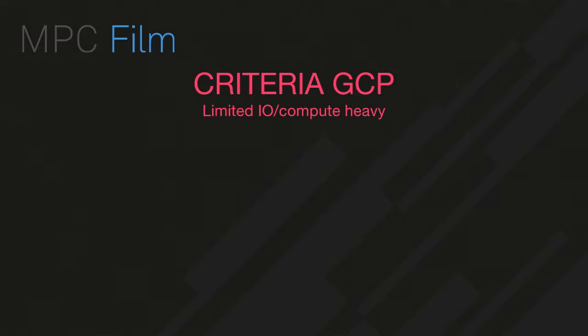First off, we looked at what the ideal criteria are to send tasks to the cloud. For us, that was tasks with limited I/O, because remember, the production content was always on our end, so any download and any writes would cost us egress charges. They should generally be quite compute heavy, so we make use of the great instances out there. And they should be tolerant to preemption so that we can make use of the lower cost PVMs wherever possible.